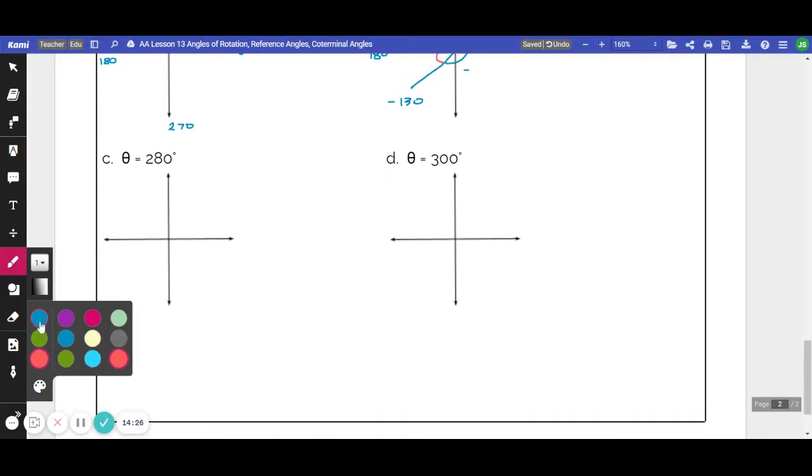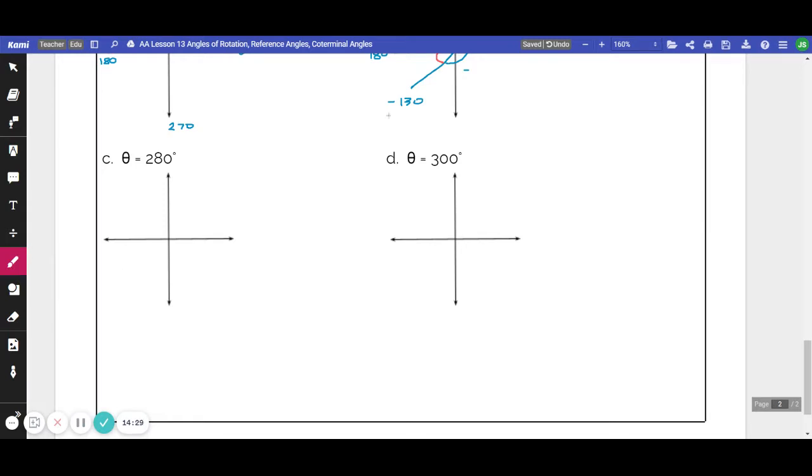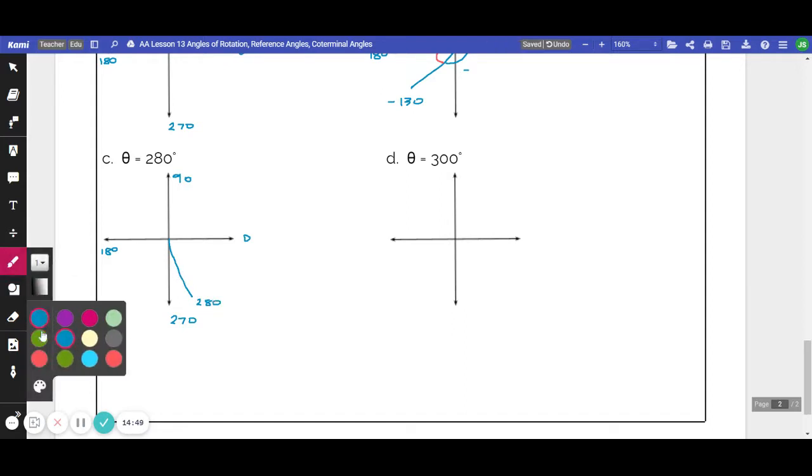Okay, so we want to pause and try a couple. Try these last two. 280. So 0, 90, 180, 270 would be right there. So 280 is just a little bit beyond 270. There's 280. And like I said, people will find this angle right here and they'll say 10, done, 10. It is to the x-axis. How far to the x-axis? What is this distance right here? So remember, if we finish that circle out, it's 360 degrees. From 280 to 360, how far is that? That is 80 degrees.